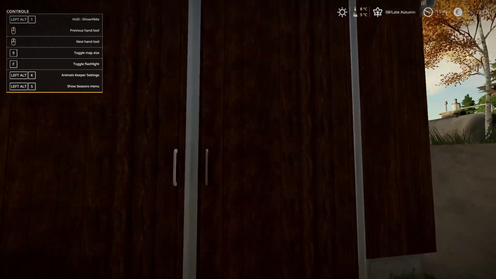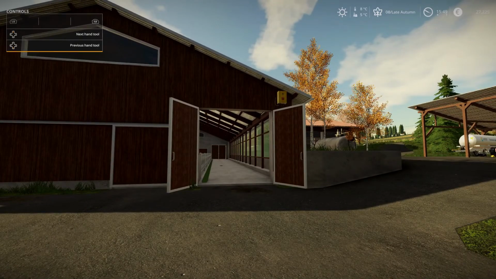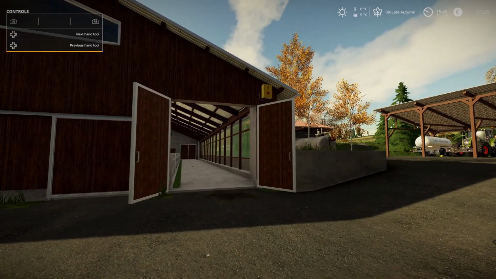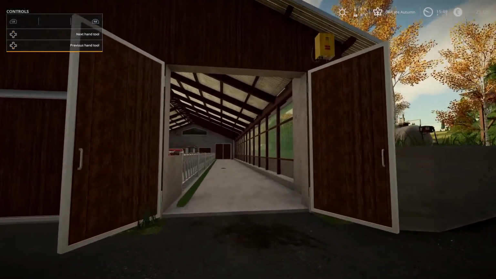I did not want to use the animal keeper mod because I wanted to feed and water and take care of the animals manually. Even though it's more work with seasons and with skipping days, it's kind of a drag because you take care of all the animals, then you skip time, then you take care of all the animals again. Now here's the problem.